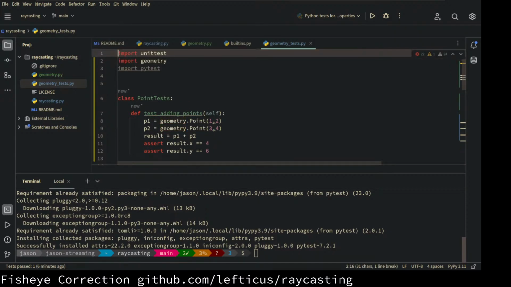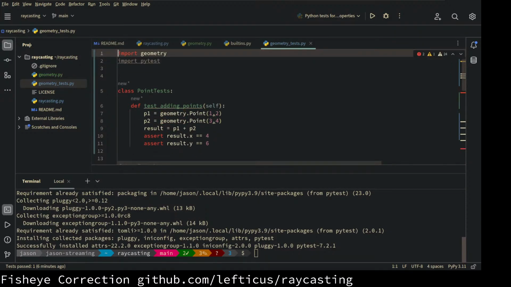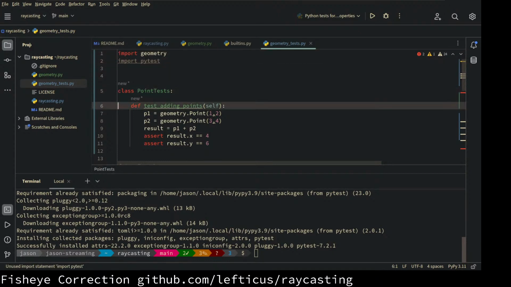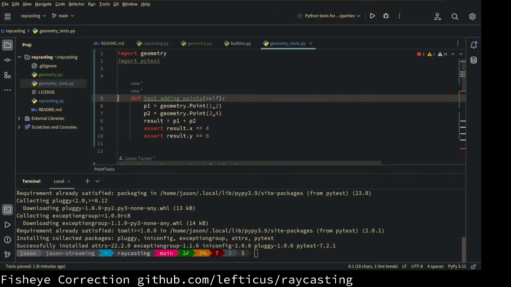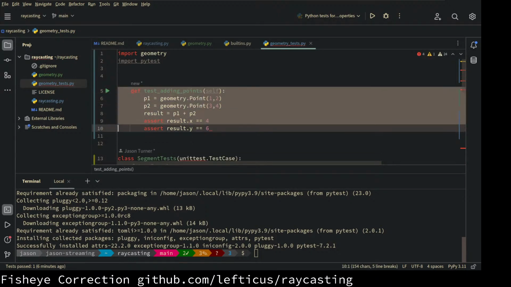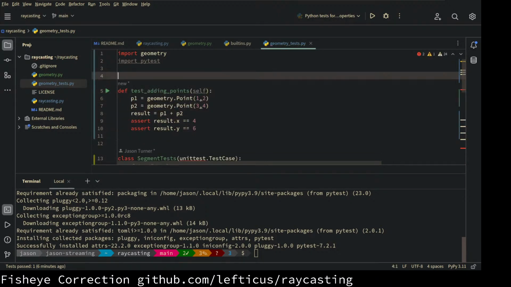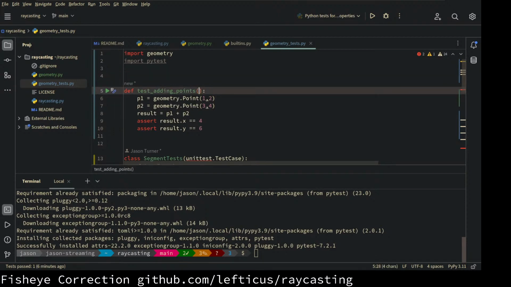Oops. Because I'm also importing unit test. Oh. Okay.